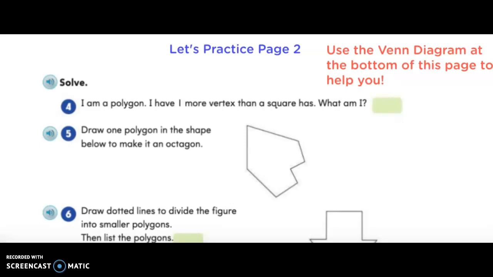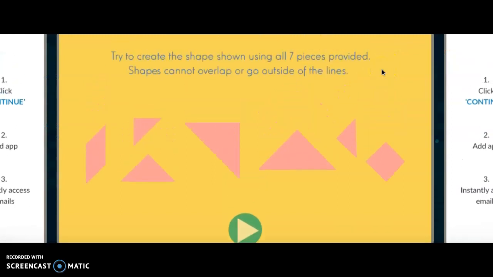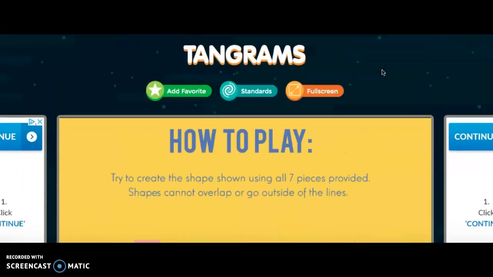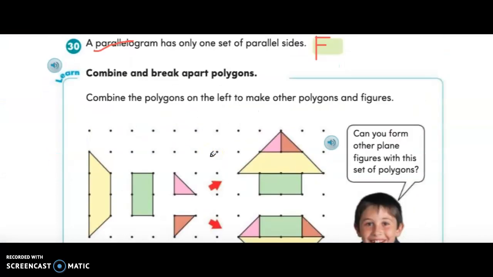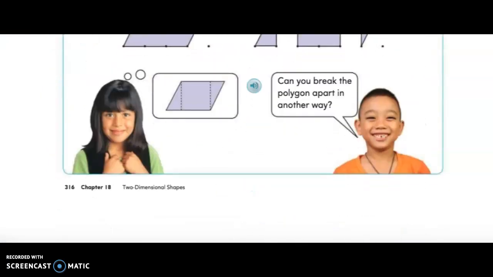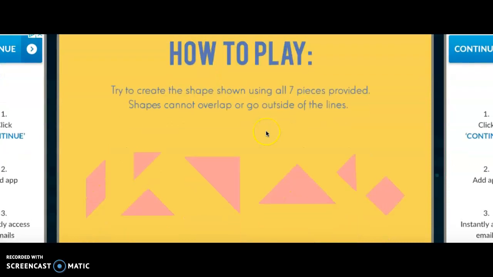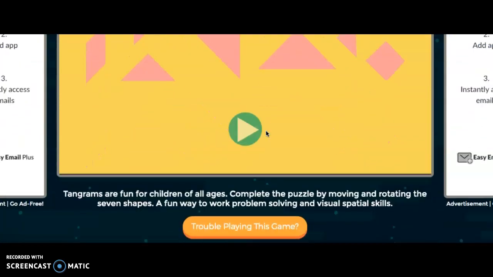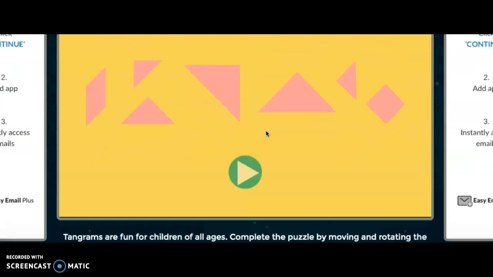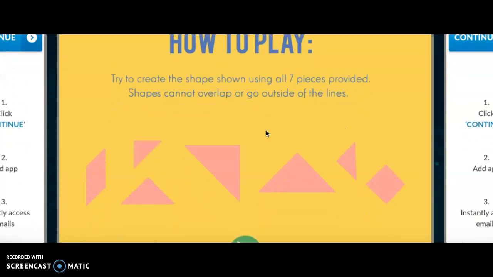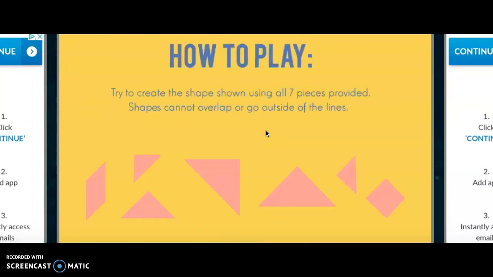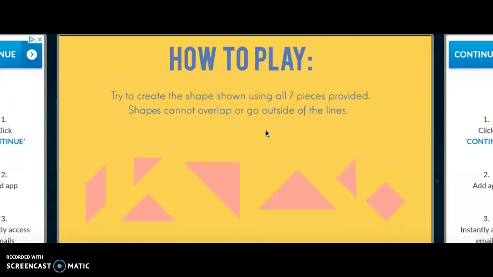And I will be sharing with you a tangram puzzle page that you can try and do what we talked about on the previous slide about splitting shapes up and breaking up these different polygons. The tangrams is going to be an optional activity. It may not work on your iPad. You may have to do this on a desktop. I will check it out. But if not, I will try and look for another one that I can send for you guys.